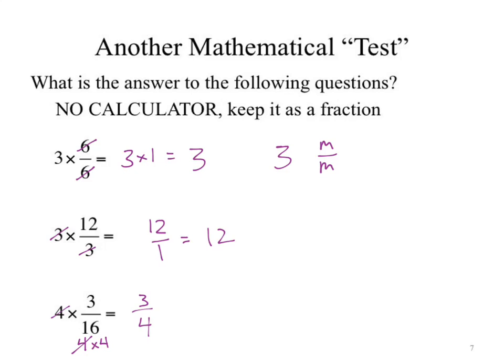Where that can become more important, if we skip to the last one, I'm going to do a little bit of rearrangement. So this is the same as 3 times 4 over 16. Yes? Everyone okay with that? Yes. Why can we do that? Just change the numerator. Okay. We can switch the order with multiplication and division. Okay, we're allowed to shift those around.